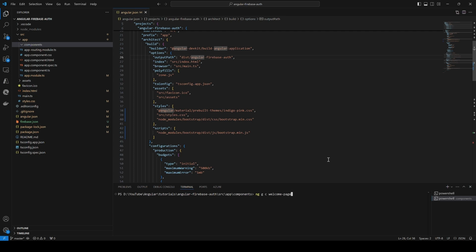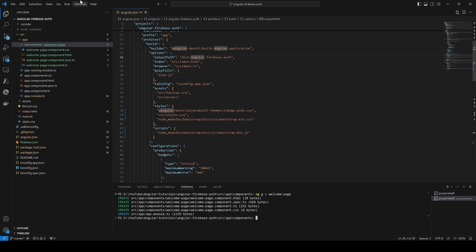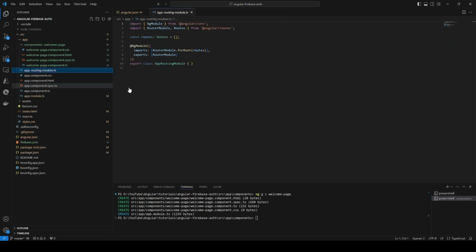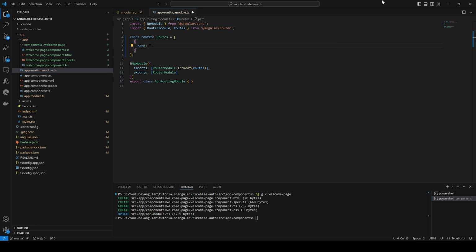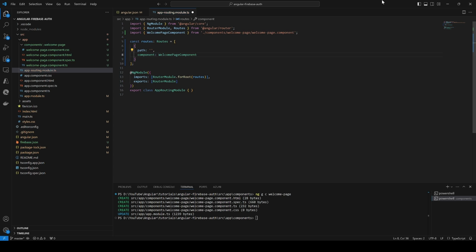This is going to be the main page that the user faces when they go to the application. So that's it. Now I'll go and route to that page, and we are going to start the application to see that welcome page at least. So by default, when the user navigates to the URL of the application, I would like to redirect the user to the welcome page. So now I'm going to start the application.